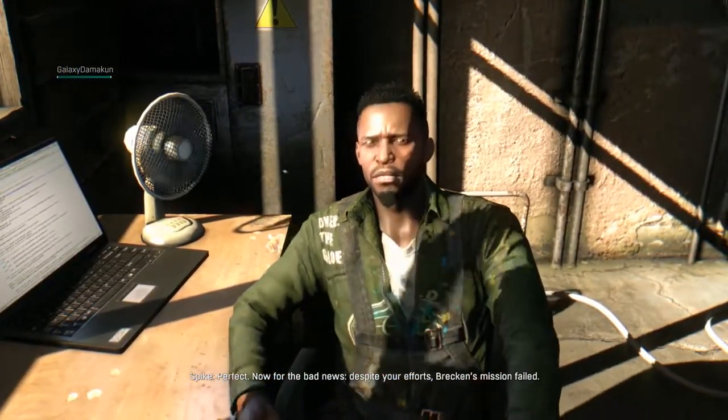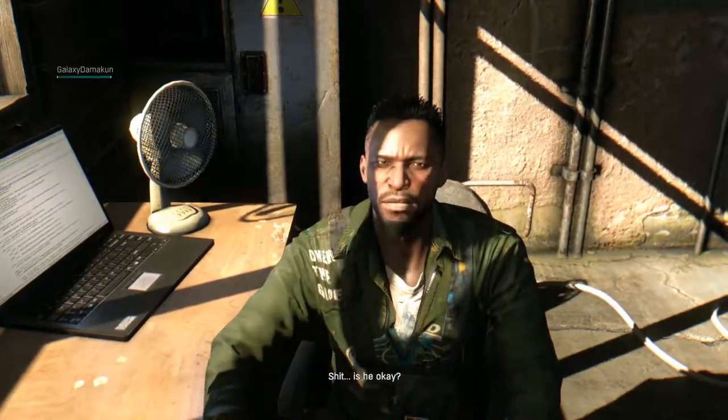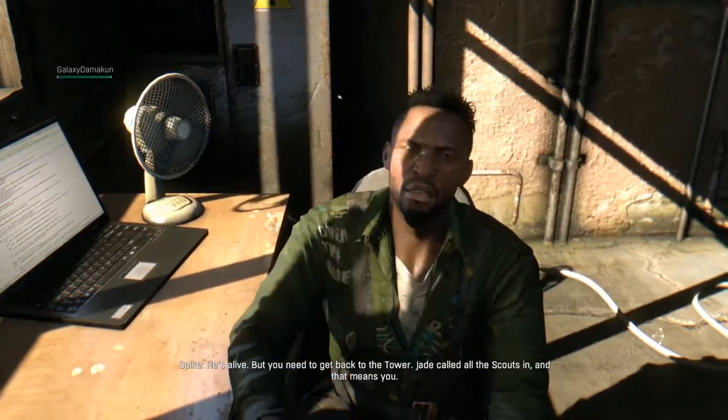Now for the bad news. Despite your efforts, Brecken's mission failed. Shit, is he okay? He's alive. But you need to get back to the tower. Jay called all the scouts in, and that means you.